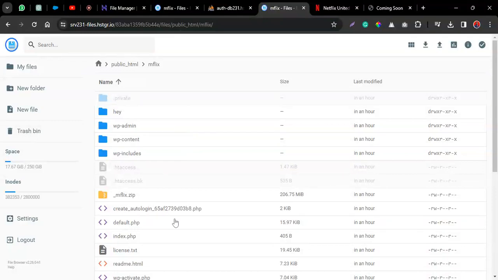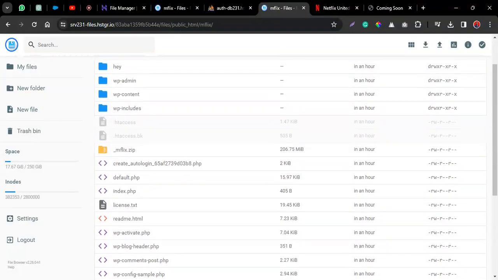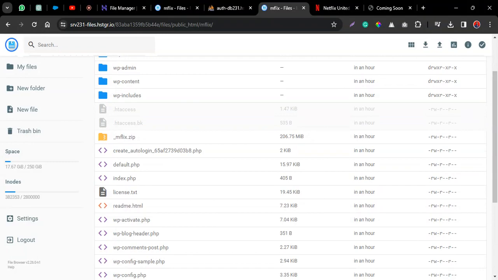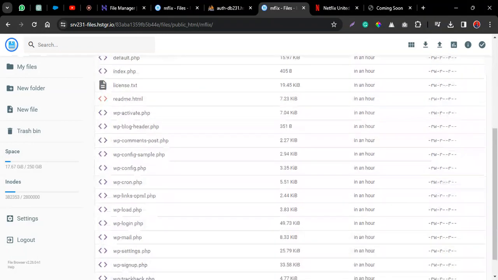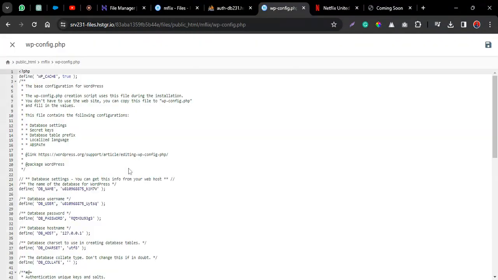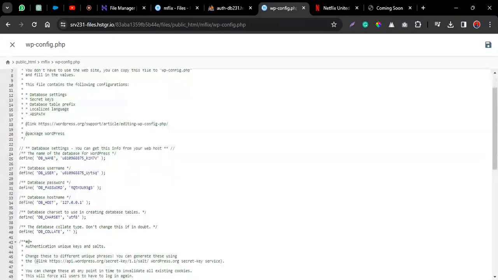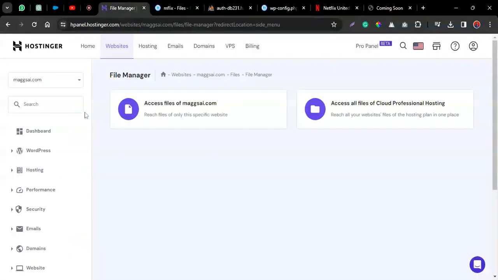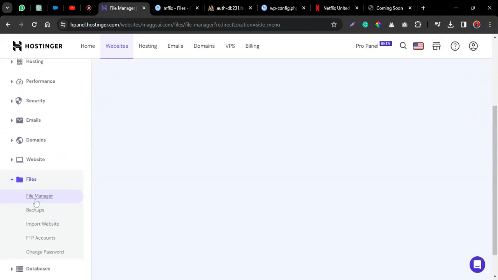My site will not work because the database is not connected. So in WordPress, to connect the database, we have to look for the file we call wp-config, the configuration file. When I open it, these are the details I have to change to connect this database to these files. Then I have a complete website. So I'm going to change the database name by coming to my database, the one that I created initially.